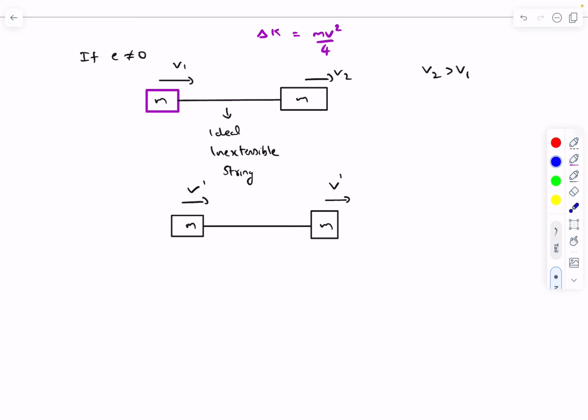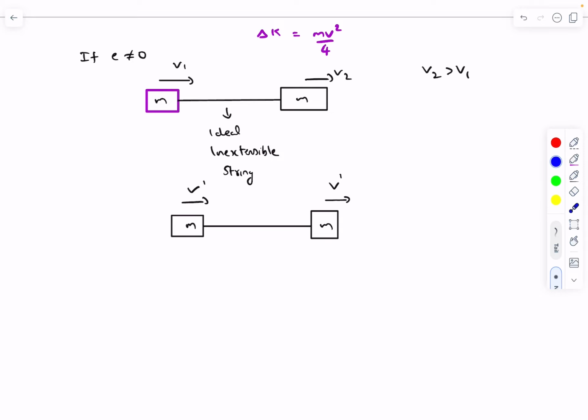Okay. And once they reach the same velocity, now obviously the string length is going to be constant, right? And now there won't be any tensile forces. Now in the question, if they said that the string has a coefficient of restitution E, then the situation will be a bit different. Okay, so there is a problem in Pathfinder which deals with this, but here we'll take the ideal string approximation. So if it's the ideal string, then the tension will only act as long as the velocities at both ends become equal.